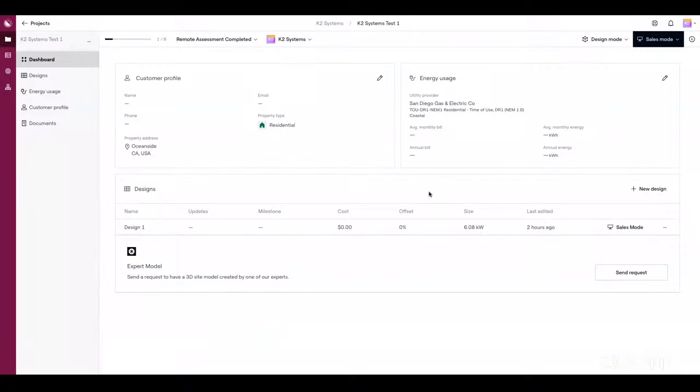Just to recap, as you can see, you can go into Aurora, go to the design mode solution, and once you've built out your solar system, you can go to the component section and launch the racking integration. Awesome. And again, the best part about this is that you could get a bill of materials imported directly back into Aurora, but you could also generate it within the iframe or the K2 racking app as well.